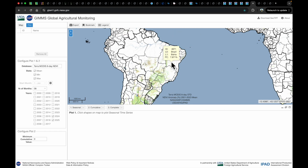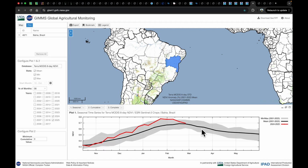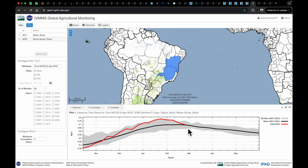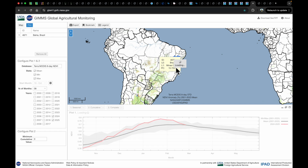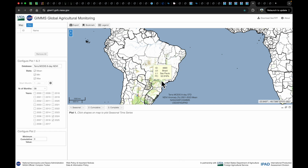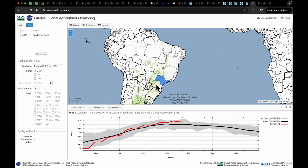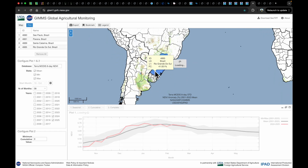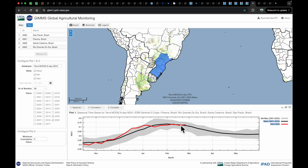We come up here and I choose Bahia and Minas Gerais, and the numbers have dropped off. Let's just get Minas Gerais there. The numbers have dropped off from these highs earlier. This is the dryness that's moved in, plus the harvest of one crop and the planting of another. If we come into southern Brazil, real quick, let's go to Sao Paulo, this is more central Brazil, Paraná, Santa Catarina, and Rio Grande do Sul. Oops, got to scroll up a little bit. There it is. You know, where are we? We're sitting on that 20-year average again, okay?